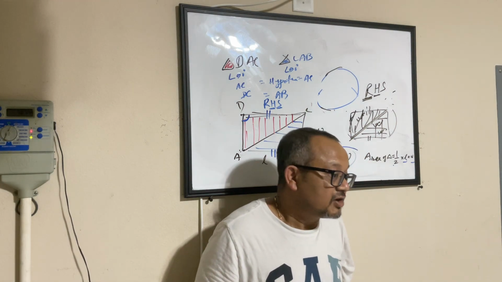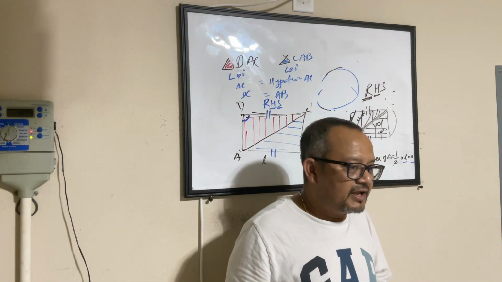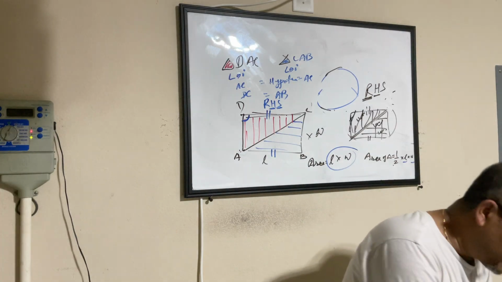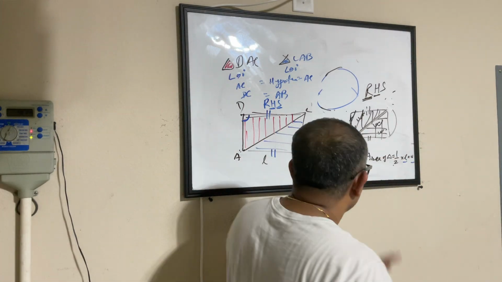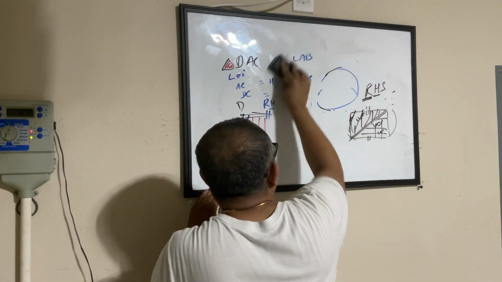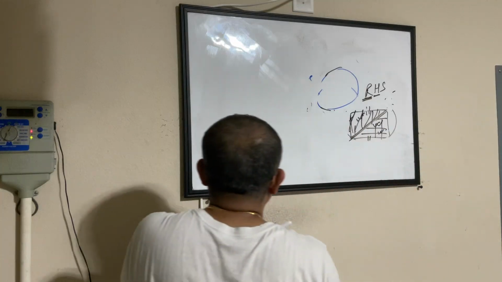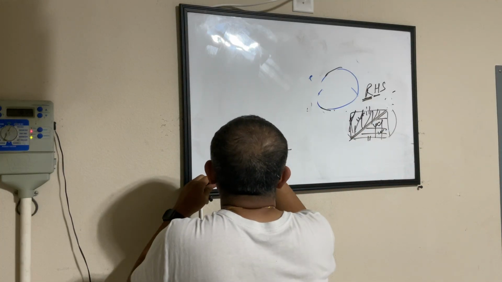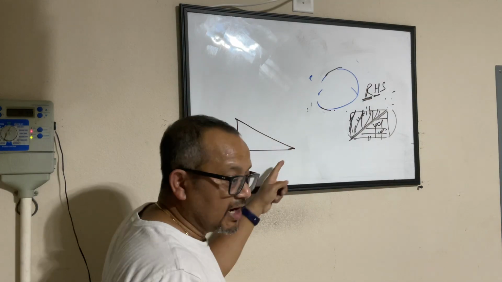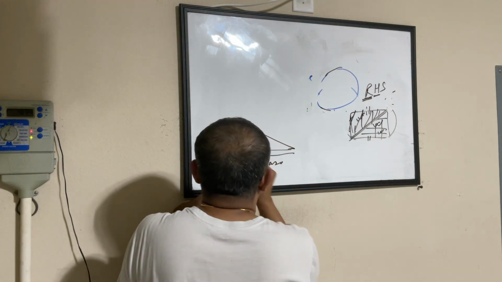Yes, sir. So the area of a right angle triangle is equal to half into length into width. Now the problem is not solved yet. Okay, understood. A right angle triangle's area is half into base into height. But what about this? I have a right angle triangle. If you ask me to find out the area of this, I will say, okay, this is my base and this is my height.